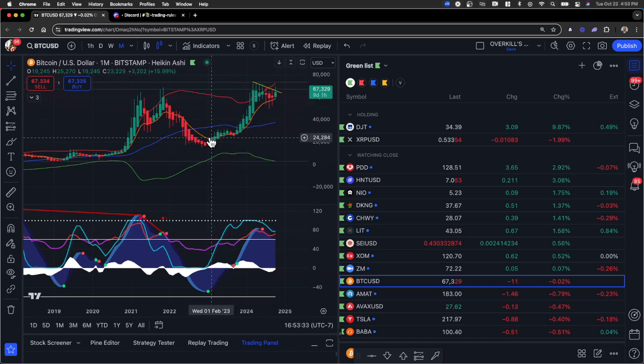277% in 1 year. Okay, a little bit over a year. We hit the top in March. That came in January. So about a year and a month, or a year and 3 months, it took to get from 18,000 all the way up there to 73, 74,000 for a 277% gain.